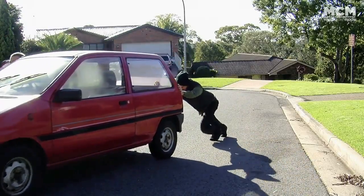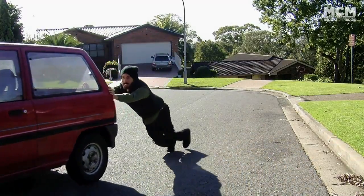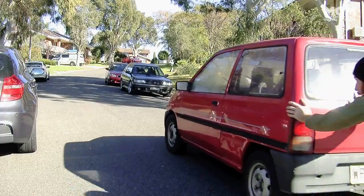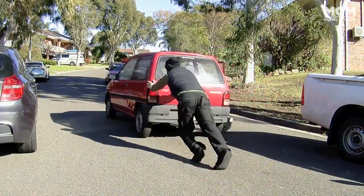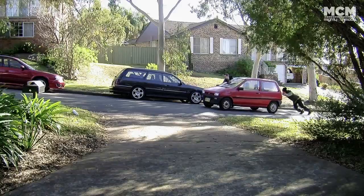Man, I love this new car. It makes me feel like I've got a bag of sherbet in my pants that's fizzing uncontrollably. This is the new car that Marty bought last night. It doesn't work, it's got no rego, it's rusty, and I don't love it, and I especially don't love pushing it up a hill.